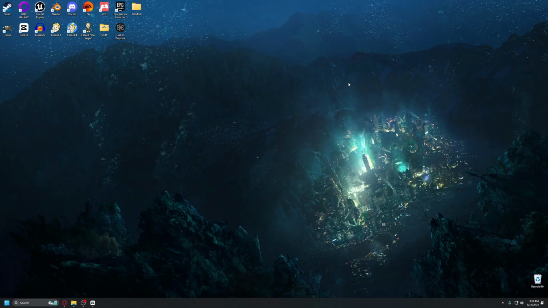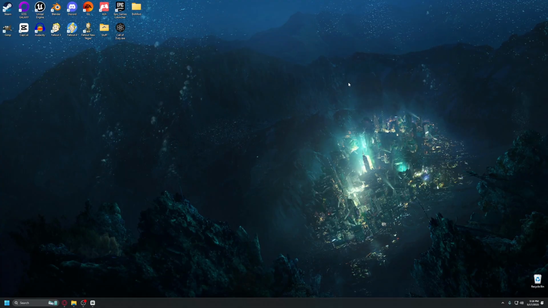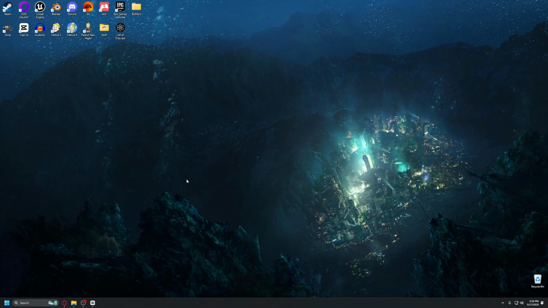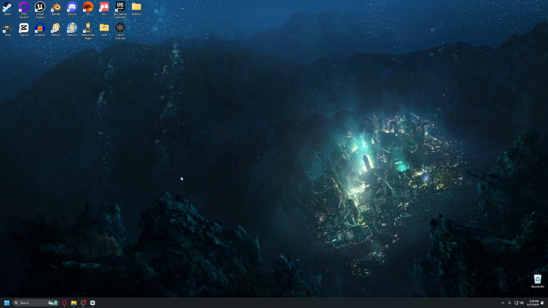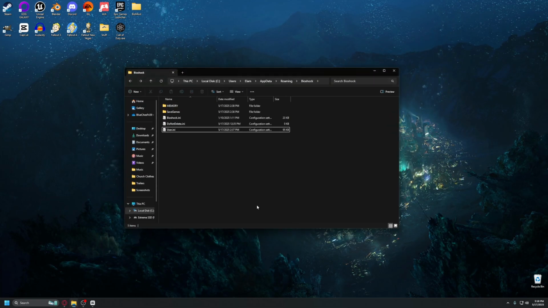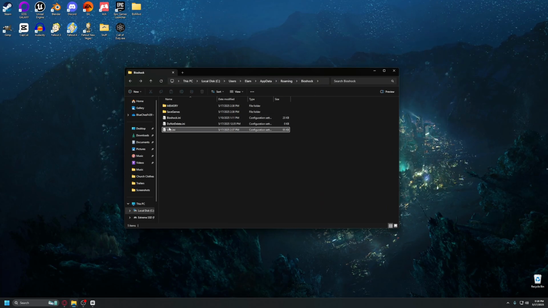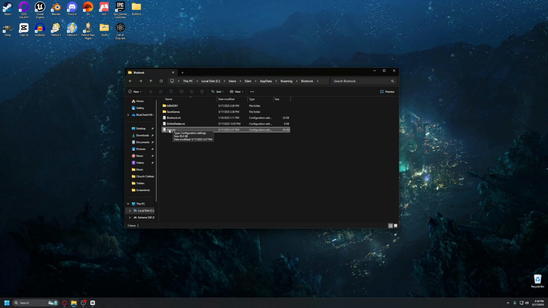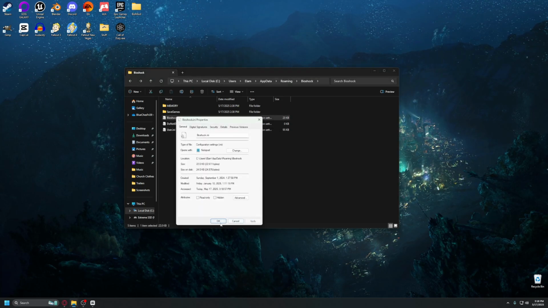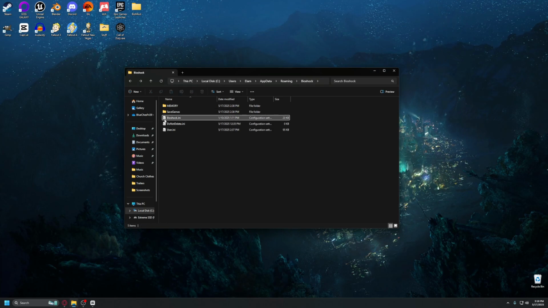Alright, now on to the issue that some players' audio may cut out or just not play at all. Hopefully this will fix it. It won't fix it for everybody's problems, but it should definitely help with some of them. So go back to your app data folder, roaming, in BioShock, and this time we won't use our user.ini, but our BioShock.ini. Now, check that read only is off if it's already on, but it probably won't be.